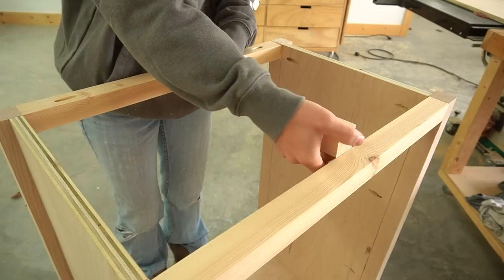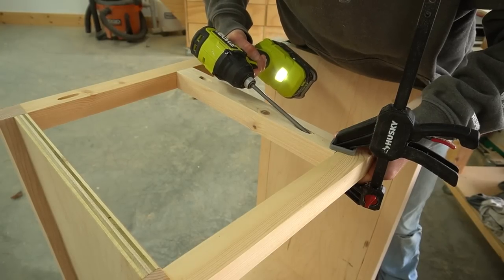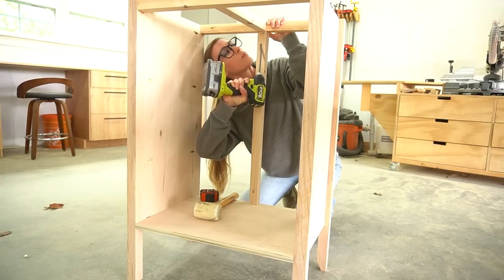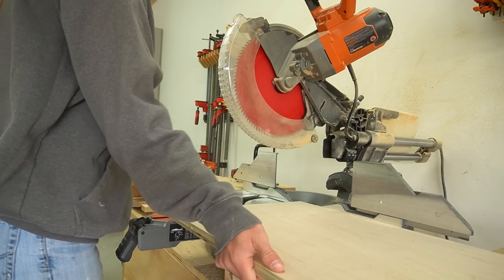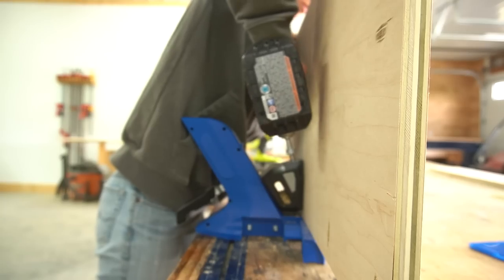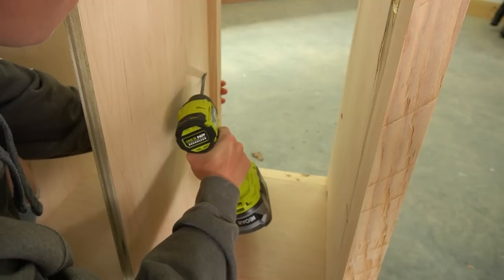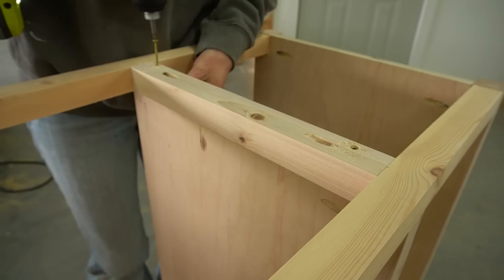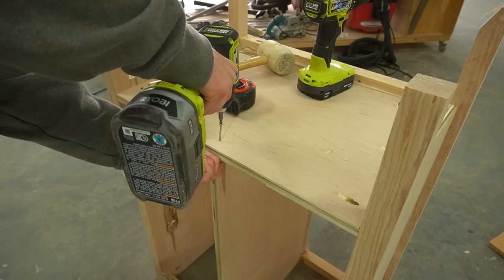To do this, I measured, cut, and installed 2x2s in the center at the top and at the front. I'm forever fighting with the camera — sometimes that means I have to drive screws at odd angles. Once the framing was in, I added a plywood divider panel. I installed this slightly off-center so that it was flushed to the side of the 2x2s that the drawer will go on. I used pocket holes and screws on the front, but 2-inch wood screws at the top and the bottom. I faced the pocket holes towards the door side of the cabinet so they'll be hidden behind the door in the finished project.